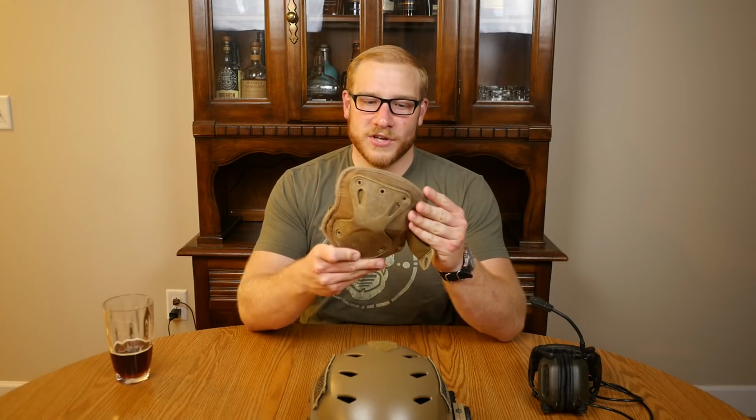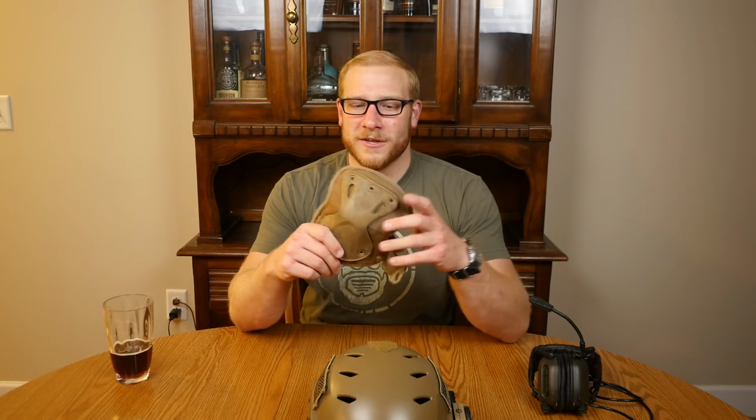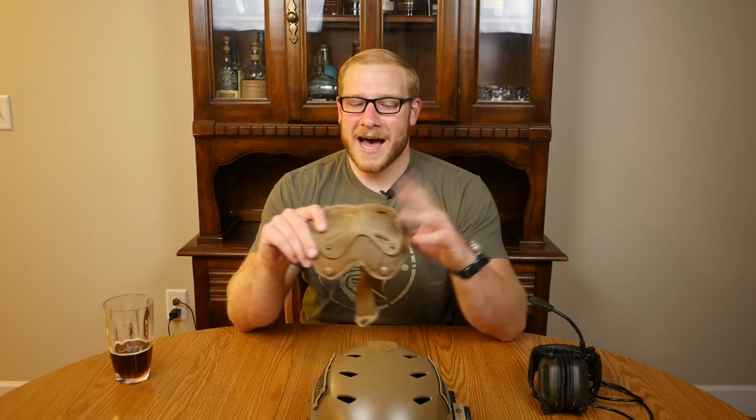Then we get into pads, and knee pads specifically. Now, these actually, as far as I know, don't really have too many ratings and standards associated with them. There's actually not that much that goes into knee pads, but I'm gonna go off on a tangent of why there are clones of the Hatch X-Tac knee pads. They're $30. You can find them for 30 bucks. You're gonna save $10 on knee pads by buying someone else's knee pad? I've handled clone Hatch X-Tac knee pads that are nowhere near as good as the real deal.